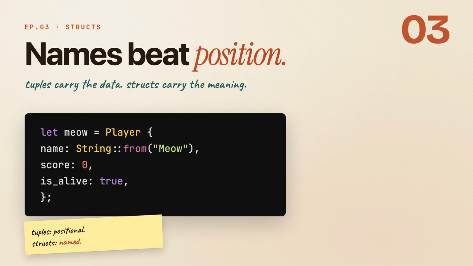And the compiler reads these names. Misspell a field, and you get a compile error before the bug even runs. Names are not just for you, they are guardrails. For two or three obviously related values, a tuple is fine. Beyond that, give the pieces names. You should really use a struct.